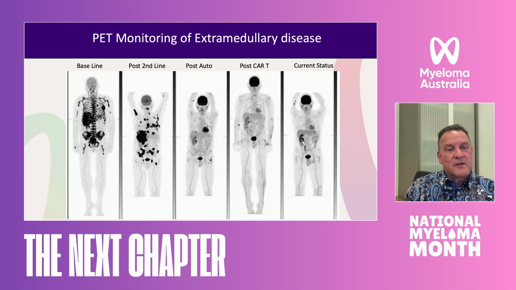So the PET scan uses radio-labeled glucose that's injected into a patient, and then you have to wait a few hours while the cells that are replicating quickly take up the glucose compared to the normal tissues. And that's why the areas of myeloma and also other cancers can light up in these dark areas, as shown on this scan.